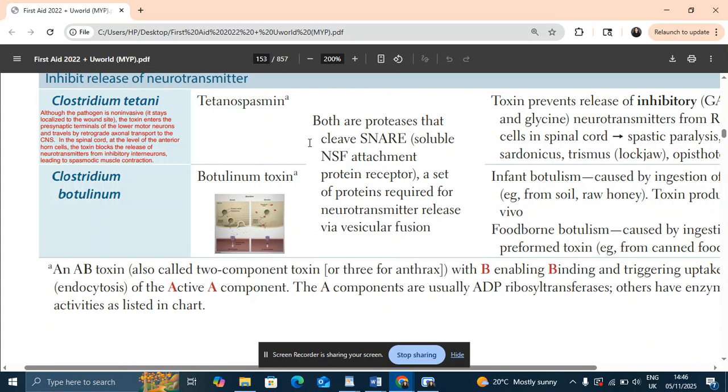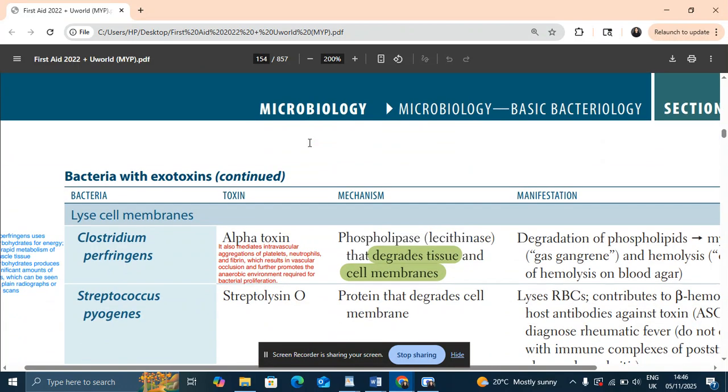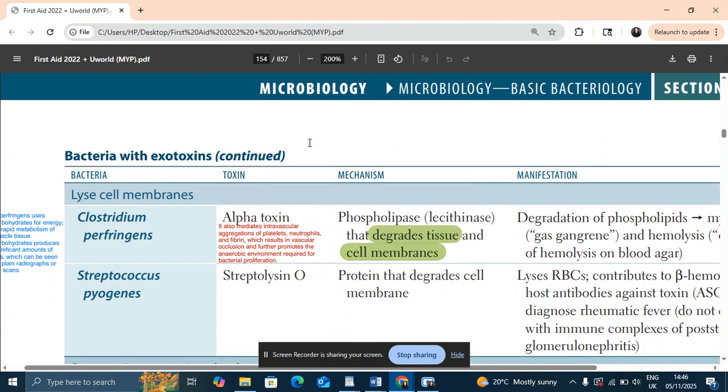Now the last topic is Clostridium perfringens. We have four types of spore producing bacteria. We will repeat this again. We have talked about Clostridium tetani, we have talked about Clostridium botulinum. Now we are talking about Clostridium perfringens, and then we will talk about Clostridium difficile, again a very important spore producing bacteria you should know, but we'll talk about that in the next lecture.